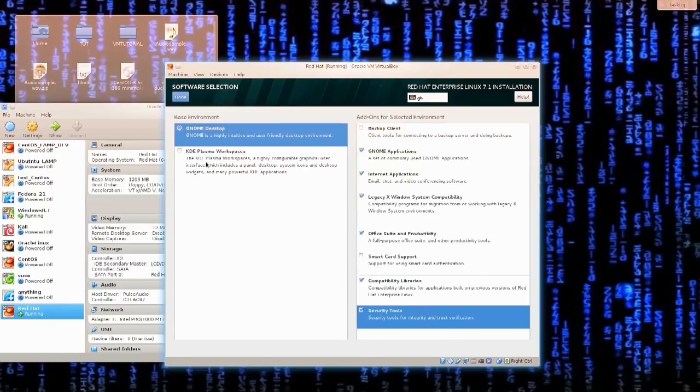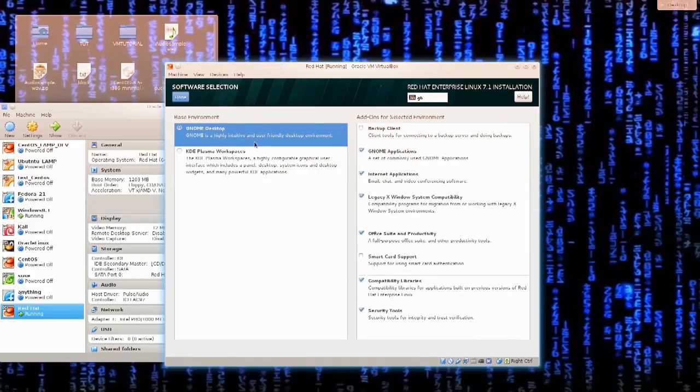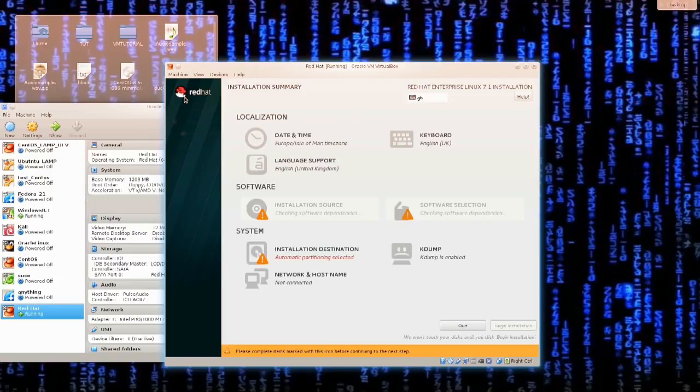Let's just go ahead and click on Plasma Workspace to see what is offered here. So you see you have perhaps, actually no, it's pretty much the same things. Sometimes on KDE you have a bit more things that they offer, but this is not the case here. Anyway, there are other desktop environments other than GNOME and KDE. Again, you can delete either one of these upon installation and then install whatever you want, like LXDE or, not KDE, sorry, XFCE or something of a kind, whatever suits your needs. Well, let's just say software selection is done.